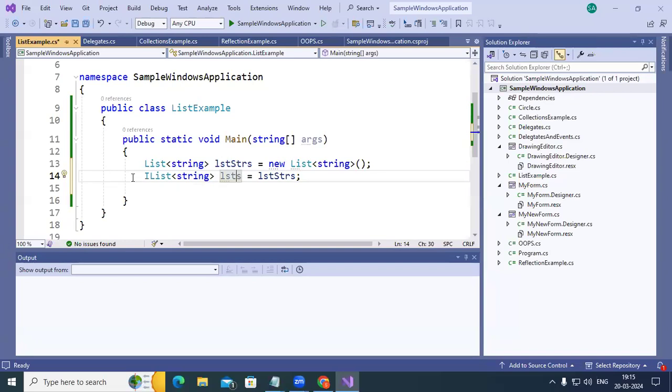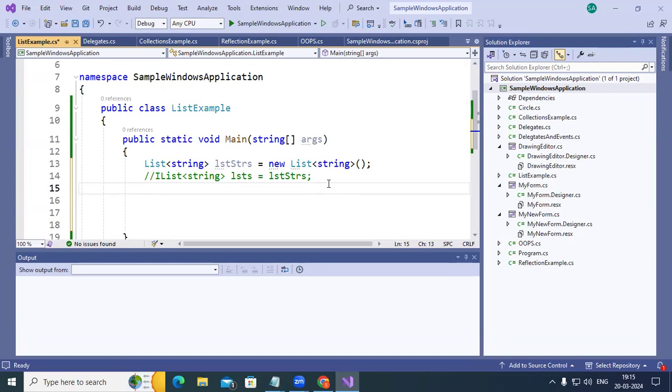Okay, so now let us comment this out. What is happening here? IList is implemented by List. This you can think of as upcasting. We are taking the List object and accessing it with the help of lstS. So this is called upcasting, not downcasting. We have seen that upcasting example; if you recall, you can find it.